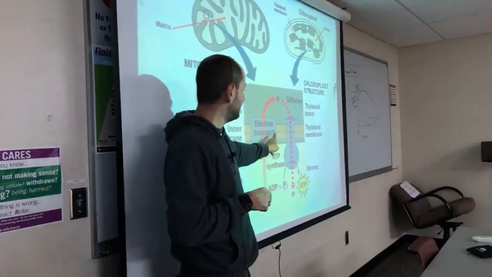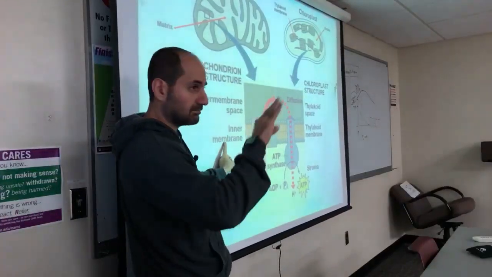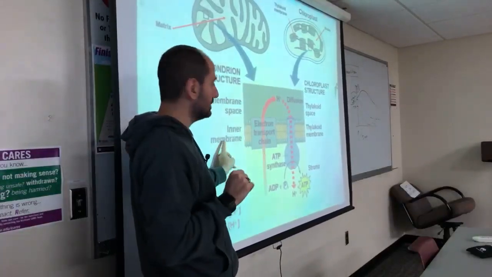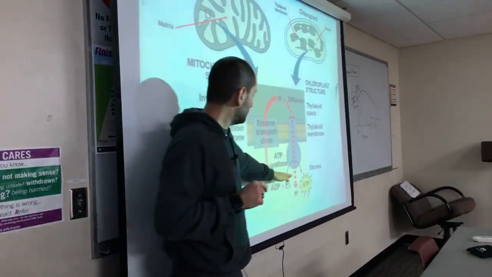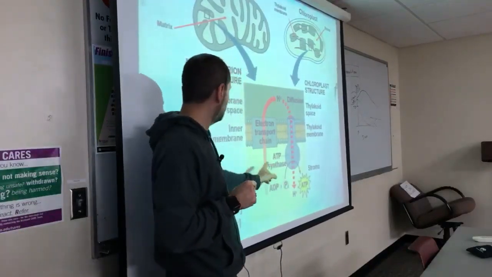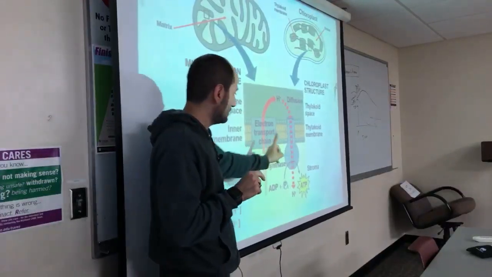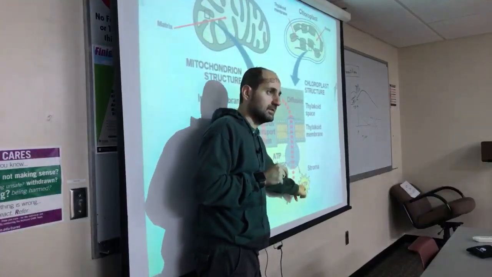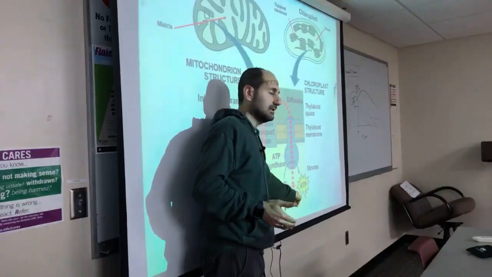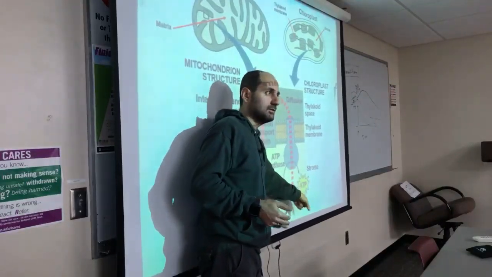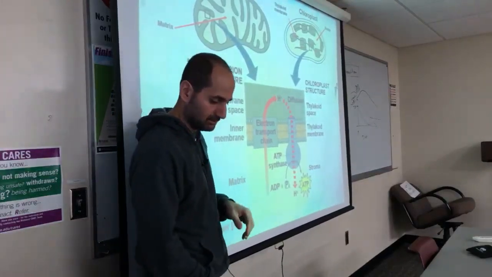Where's the ETC and the ATP synthase in both? In the mitochondria, it's in the inner membrane. It's part of the inner membrane. It's in there, embedded. And in the chloroplast, it's in the thylakoid membrane, right? And where's the ATP being made? In the mitochondria, the ATP is actually being made in the matrix of the mitochondria, right? But in the chloroplast, it's being made in the stroma, right? And in the mitochondria, it's being made by oxidative phosphorylation. In the stroma, it's being made by photophosphorylation. Remember that term? Photophosphorylation. That's how you're making the ATP.